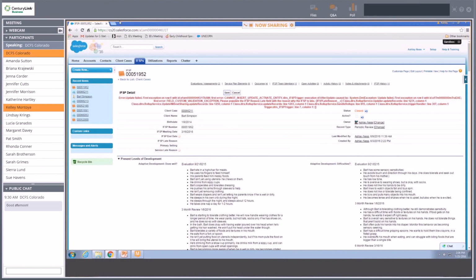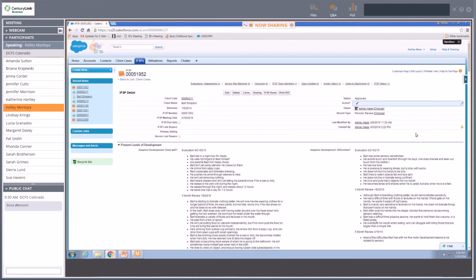Ashley, this is Kelly from North Metro. Hey, Kelly. So we're only cloning over the most recent IFSP? If you want to clone over more IFSPs, that's fine, but I feel like it's usually the most active IFSP for the new CCB to go in and review. My only concern is then we don't have what may be current assessment information on our side. If we clone over the most recent and it happens to be a periodic review, we wouldn't show the initial assessment information. Then you can transfer more. It's just the same process. Okay.